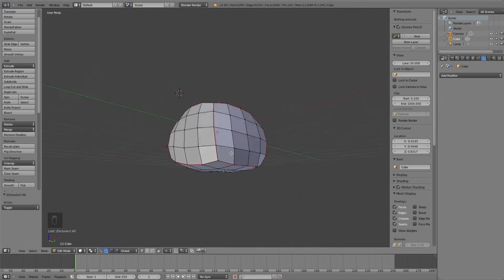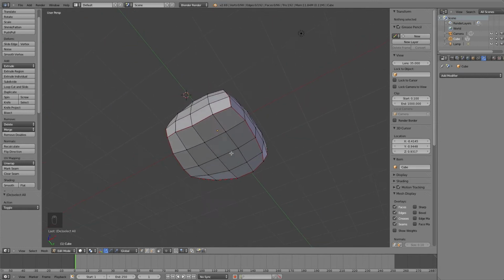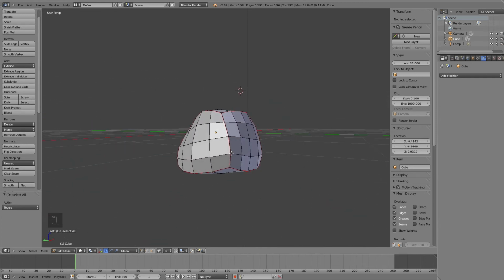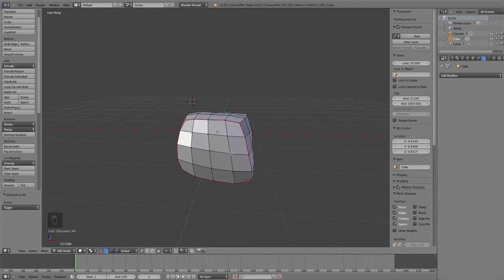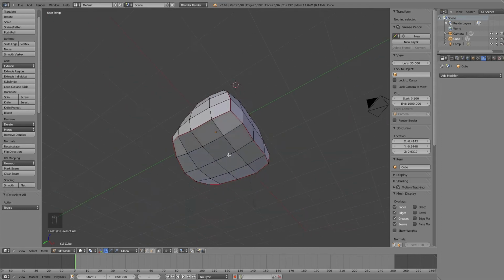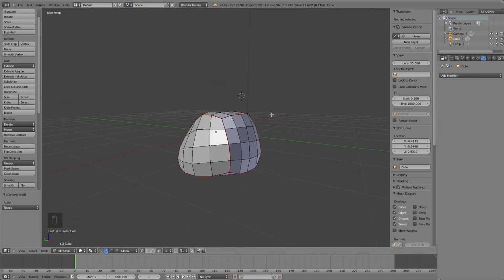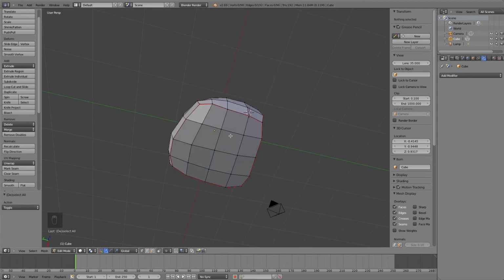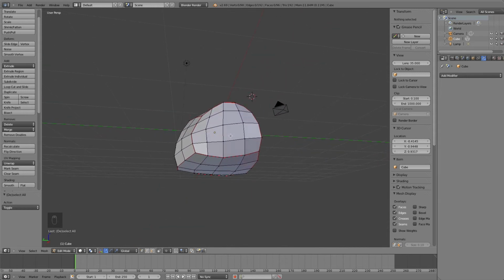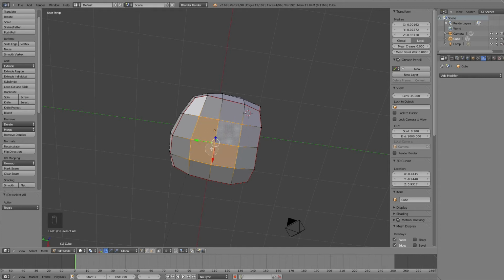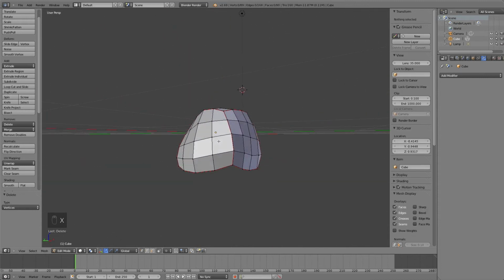So when making your object, if it's very rounded and it's not going to be easily UV unwrapped, what you want to do is get a definite bottom so that you can texture around the top and it will look better, and then the bottom will look messier, but that's okay because it's the bottom. Now, a way I found to help me do this is to select these vertices using the C tool and just press X and delete the vertices.